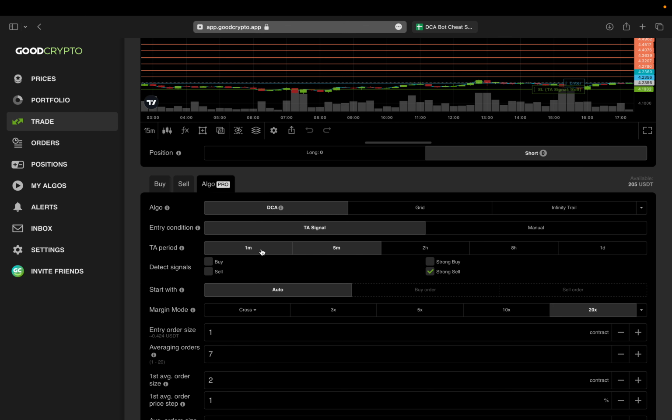If you decide to choose the larger time frames, higher candle resolutions, that's a bit different. You would probably trade price swings of say 5 to 10%. So your take profit would be in the region of 5%, 10%, something like that, maybe even 15%. And the price range that you will cover with averaging orders would probably be between 10 and 30%. So with 1 and 5 minutes, you want to trade intraday bots with small swings. We just have to have enough averaging orders to protect the downside, right?